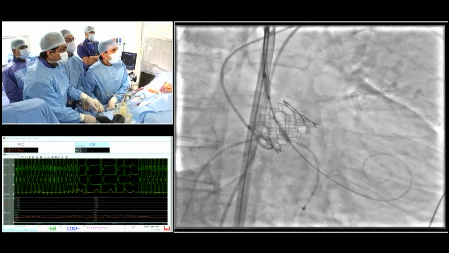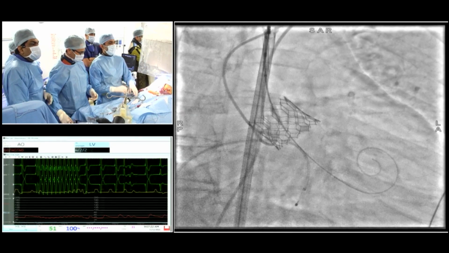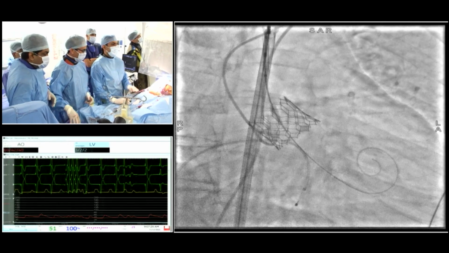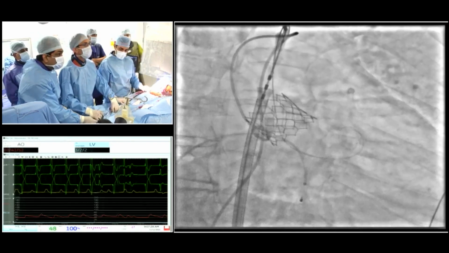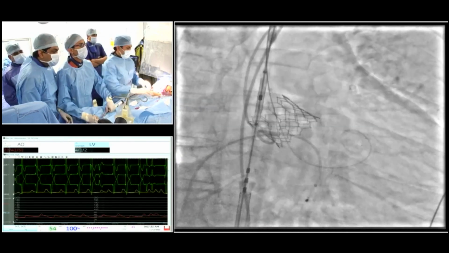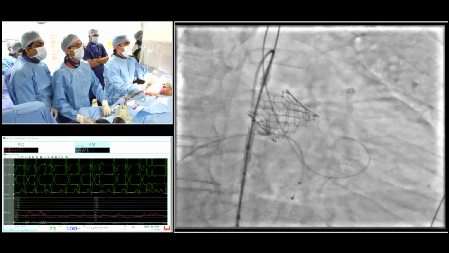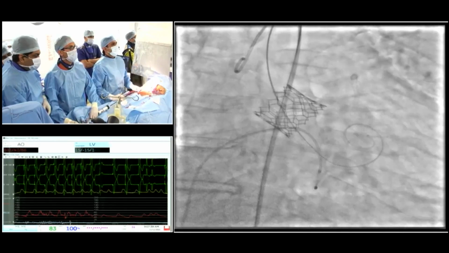Okay. Okay, resuscitate the patient a little bit, please. Okay, so we're going to come out, remove the catheter, keep the wire in place. Okay. Okay, good. So pressure is coming up.